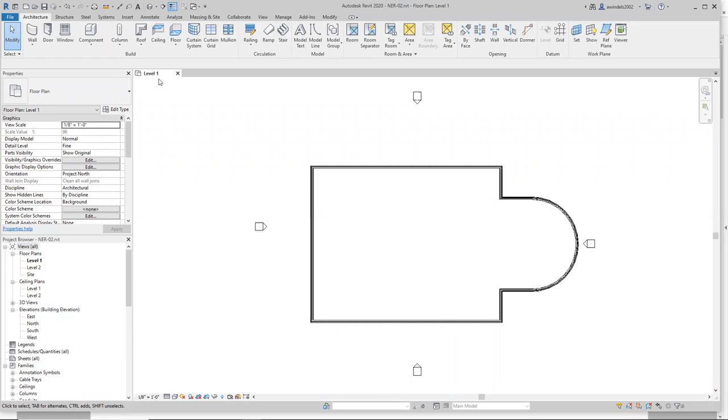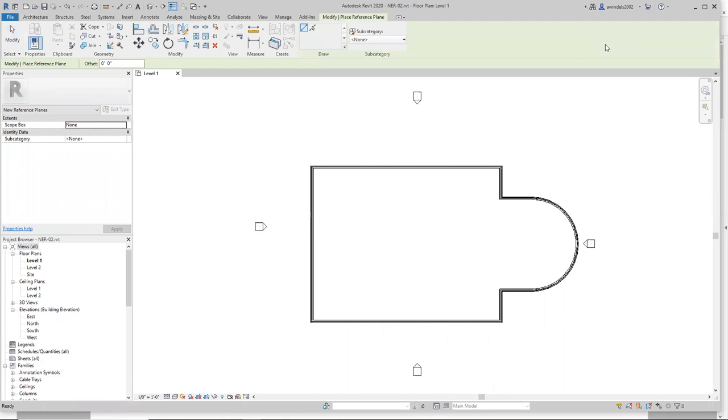We're going to start by using reference planes. So, all right, page 47, we're going to go to number one, and we're going to open the file, which we already did. We're on level floor plan one here, and we're going to go to the work plane over here on this tab, on this ribbon, Architecture. We're going to start a reference plane. Now, we're going to make it such that we snap to the midpoints of both walls that you see at the bottom of page 47.